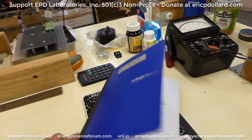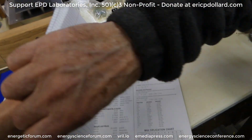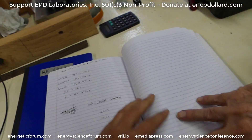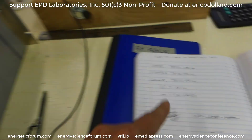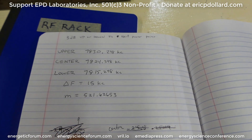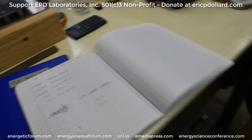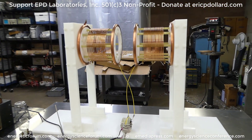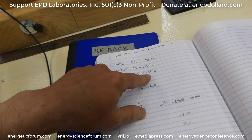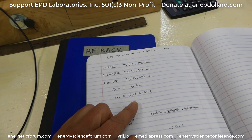We're doing some similar bandwidth tests and seeing what the spectrum analyzer is showing. These are the frequencies — center, upper, and lower — measured in kilocycles, seven digits. The upper and lower are not evenly spaced like we expected: the distance between center and upper is less than center to lower, with the same Collins setup and the same current coils in the 7.8 megahertz range. The upper and lower frequency was 0.298 and 15.298 kilocycles — exactly 15 apart. The multiplication factor was 521.